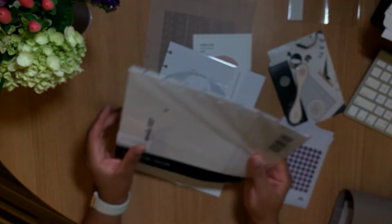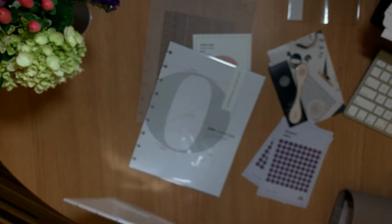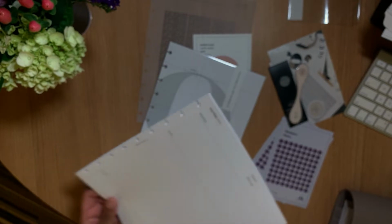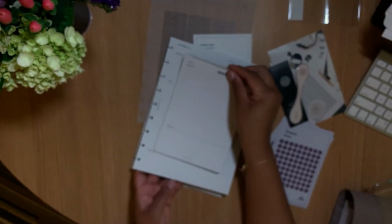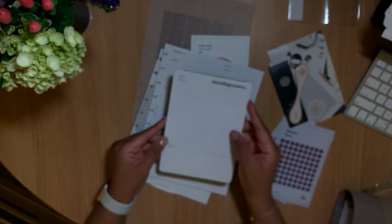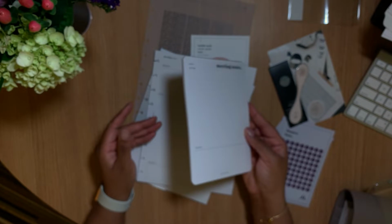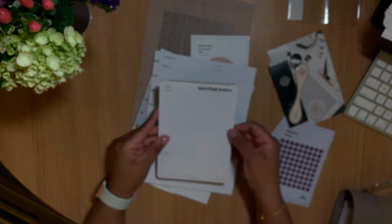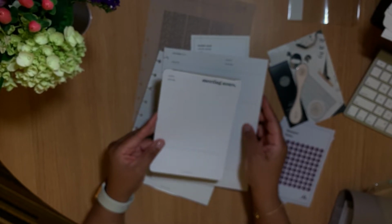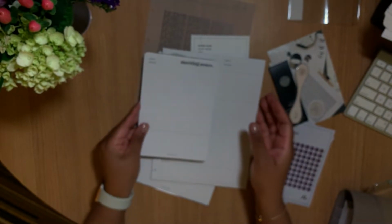So one of the months we got, I don't know what that was. Oh, it was a petal from the flowers. So one of the months we got a notepad for meeting notes. And this notepad I have been in love with since the second I got it. Absolutely adore this thing. You can see I've pretty much used it. It's like halfway used up. I really want to say this came in the February box. I don't know. I'll have to look up and see if I have the cards for the early part of the year, but I want to say it was in the February box. But I loved it. I love it.